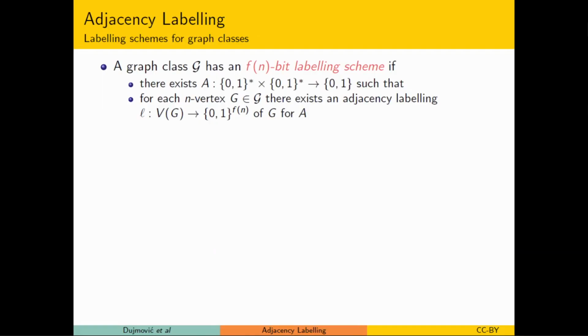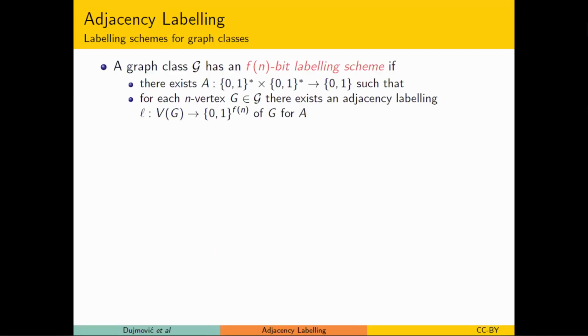Okay, so A is fixed for all graphs in the class, and you have to be able to label the vertices of every graph in the class so that A gives the correct answer for every pair of vertices in that graph. Okay, and just back to the village view of things. What does this mean? Well, most of the time, this means that every person in the village has to have a unique name, different from everyone else's. And the names should be chosen so that this algorithm A, which tells you whether one is the father of the other, works for that group of people in that village.